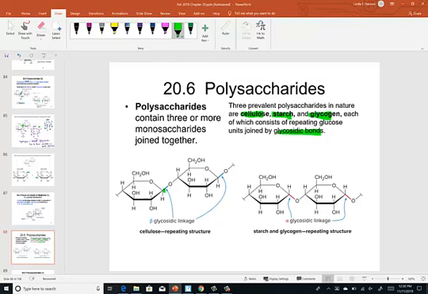Here we notice that we have a beta glycosidic linkage because it's pointing up between 2 monomers. And when you see this little continuation on both sides, it just means that this pattern keeps repeating over and over and over. And this is emphasizing that this is an alpha glycosidic linkage because it's pointing down in that particular structure. So starch and glycogen, their repeating structure is an alpha position, and cellulose has a beta position.